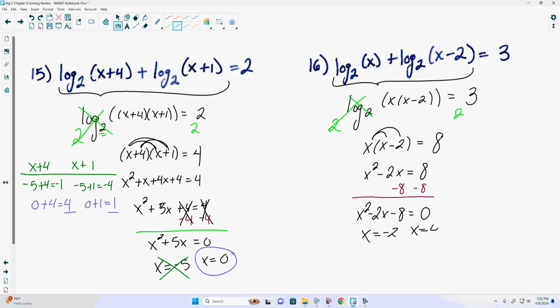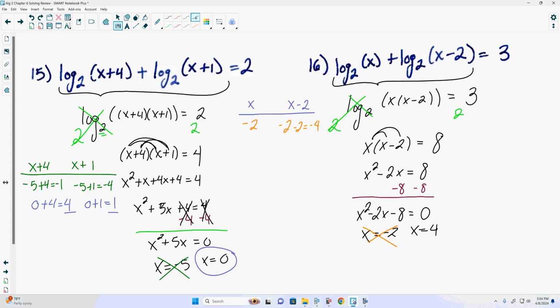And especially on the test, if we do get two values of x, it will be good to check them both, just to make sure one of those does not make something inside the logarithm be 0 or negative. Now for our x, because log base 2 of x, if I just replace our x with -2, we just end up with -2. So we can say that -2 is not going to be a solution. We can check the other one, -2 minus 2 is -4. So that emphasizes the fact that -2 is not the correct solution for this.